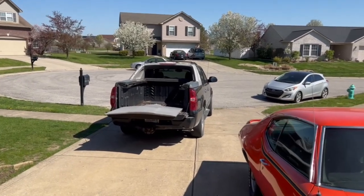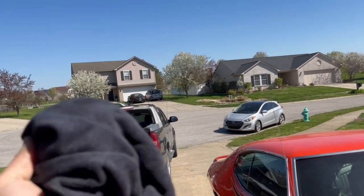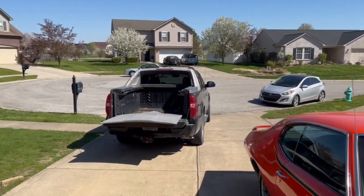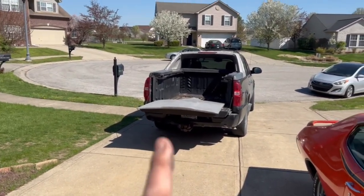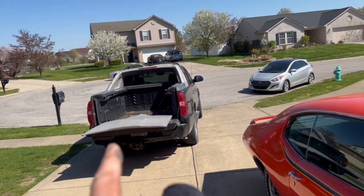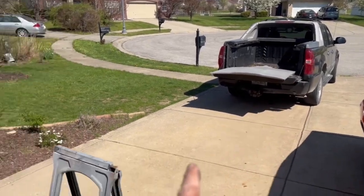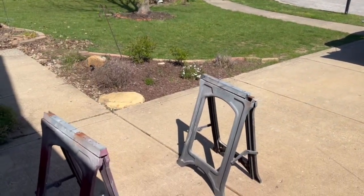I'm going to show you how to basically get that thing primed so we can sit on this car until we get around to doing the bodywork and prevent it from rusting. There's the hood back from the media blast. Now step one: do not touch that thing with your bare hands. Grab some rags, get a couple gloves, because the last thing you want to do is get the oil from your hands into that metal — it's going to cause adhesion problems and possibly rust or corrosion issues.